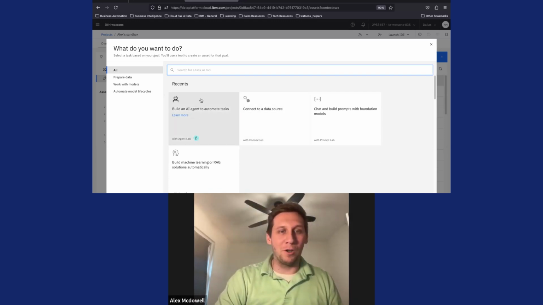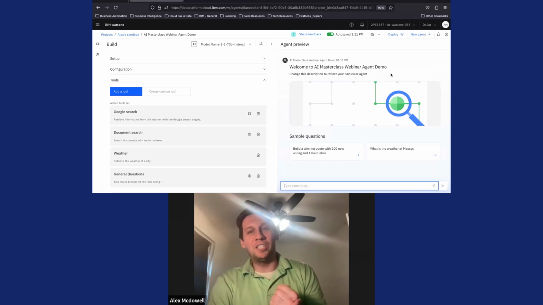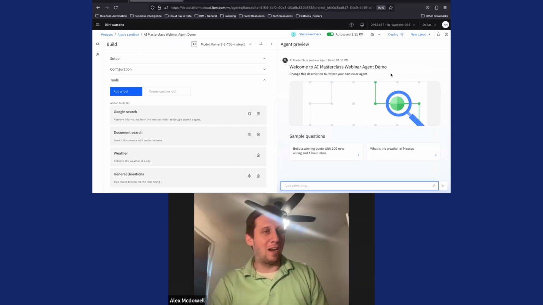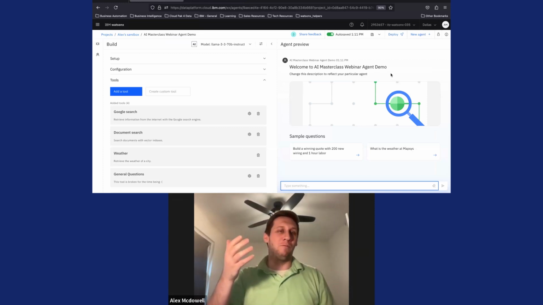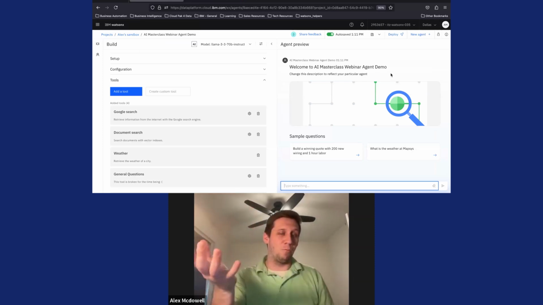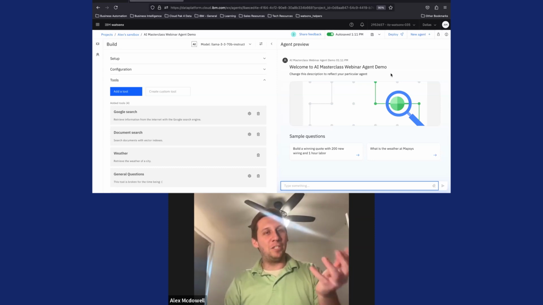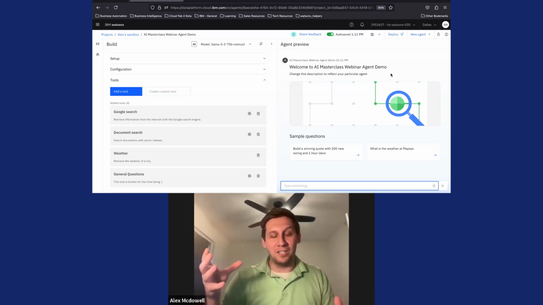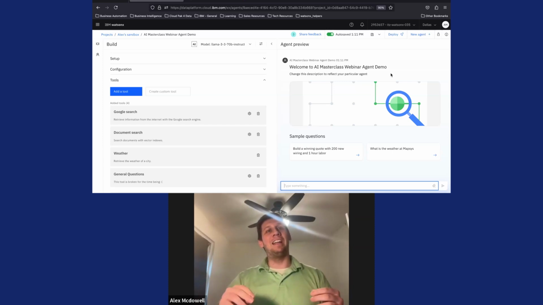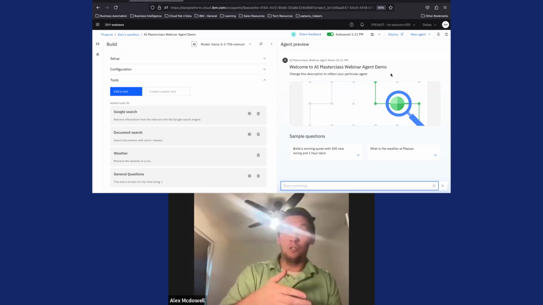But I'm going to open up the actual agent that I created for this. So here is something new that IBM's been working on, which is agentic AI. And this is different from what we've been doing in the past. The two differentiators are AI assistants on one hand, and now these AI agents on the other. Agents are the new iteration. They can do so much more, and they can even use assistants. The idea being that AI assistants can help you do your job, while AI agents can do certain tasks for you.